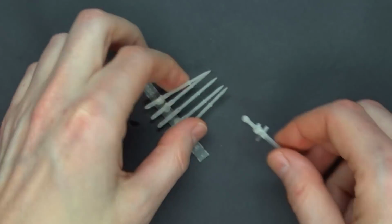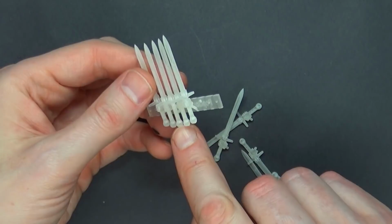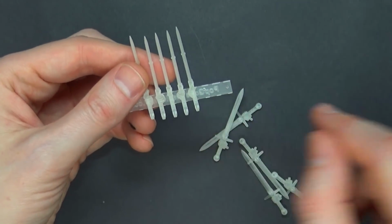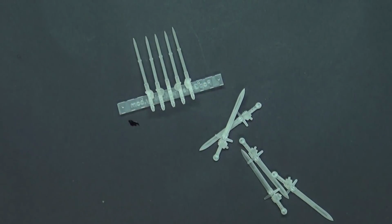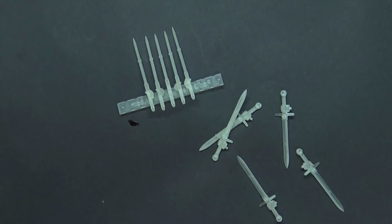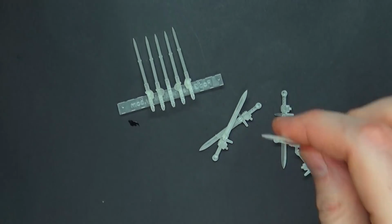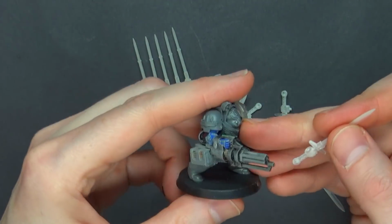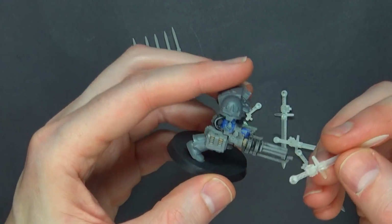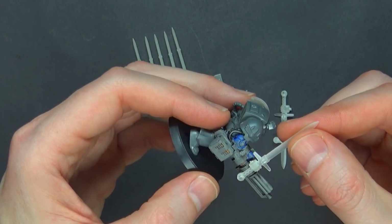And then last but certainly not least, they have some of these swords. There was the 10-pack of swords. They got one here that doesn't have a hand, 4 that have a left hand, 4 that have a right hand. I was looking at them earlier, I think they're more on the Terminator side of things, because we have that Terminator and I wanted to show you. Of course, some of them fell off in my excitement. Here we go. So this is definitely a Terminator with a salt cannon here. You can see that it is about Terminator size.